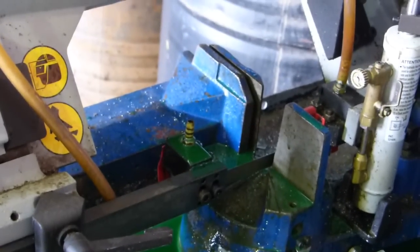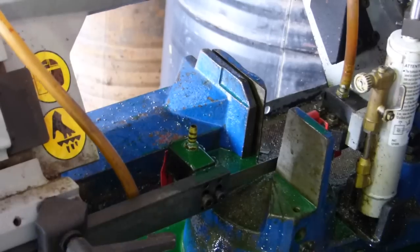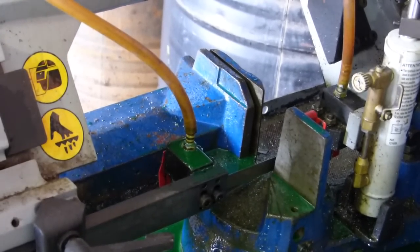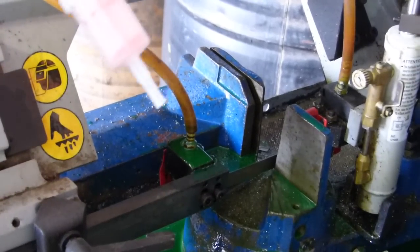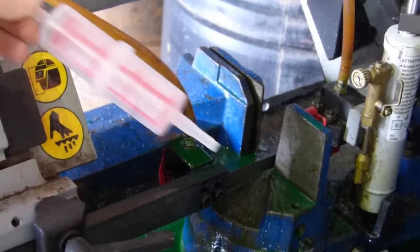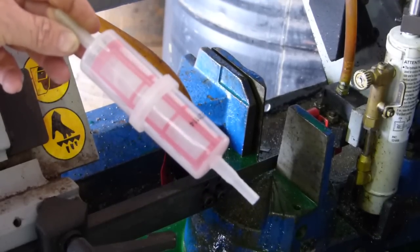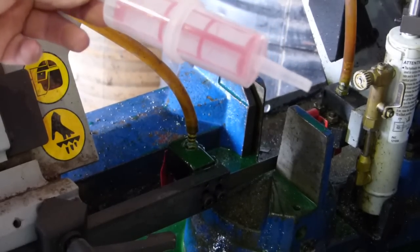The coolant hose should go onto here, but the strainer in the pump there must be just a tad coarse, and I'm finding the little holes on the two coolant nozzles often get blocked, and it's a pain in the bum, so that's why I take them off. But the plan is, I've got this big filter that I came across. It's a reasonably coarse fuel filter, and so the idea is to put that in on the back hose, so any coolant coming from the pump up to both nozzles goes through it. So anyway, we'll see. That's a job not for today, but it's on the cards to be done.